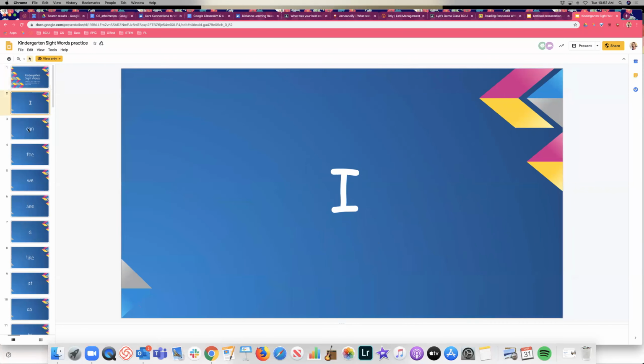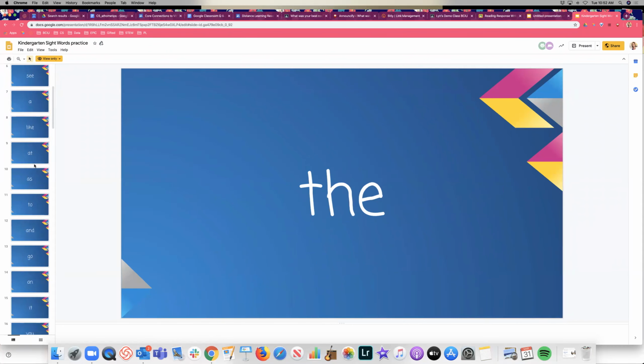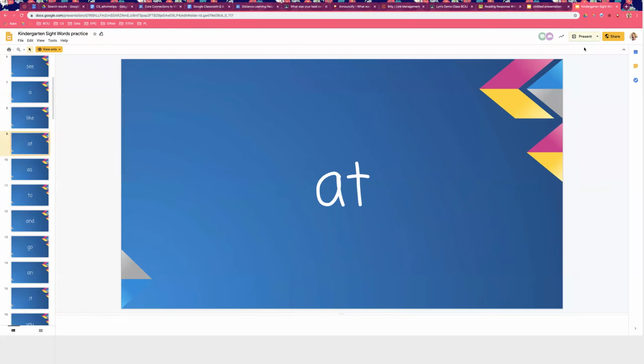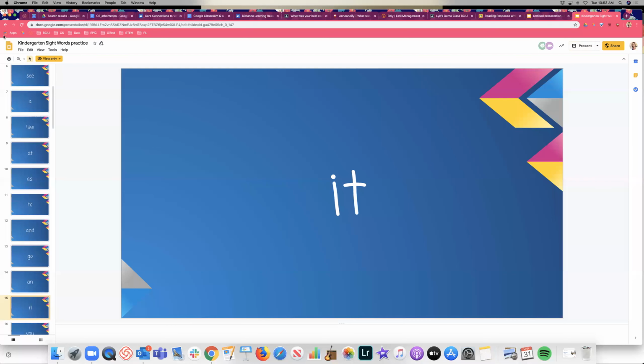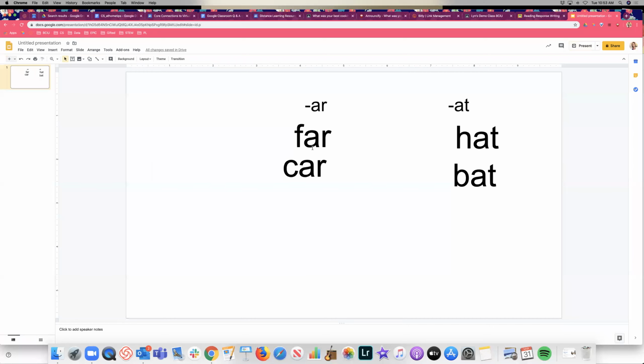So this is even just sight words practice, where you could push out and kids could take this home and just flip through and go. And these things already exist. People are happy to share them. Or you could create your own. If you're looking for a specific activity, let me know. I did share lots of them yesterday in our G Suite for distance learning session.